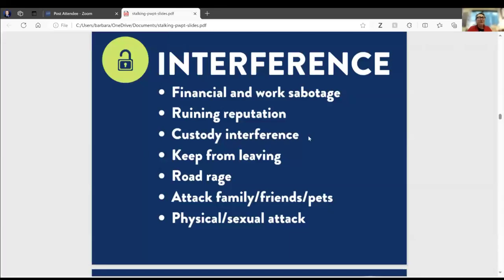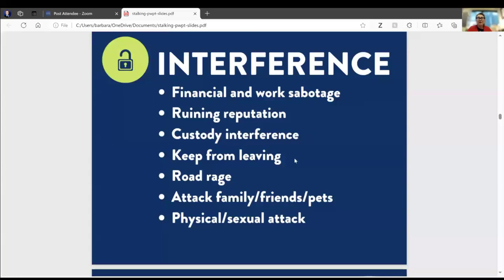I would bet we see this on a daily basis, where the client shows up to the pickup and drop off and no one is there. They keep the kids for longer than what they're supposed to. They don't return the kids at all, or they show up at the designated time, they're not there, and 3 hours later, they text the victim and say, well, where are you? I'm at the drop-off location.